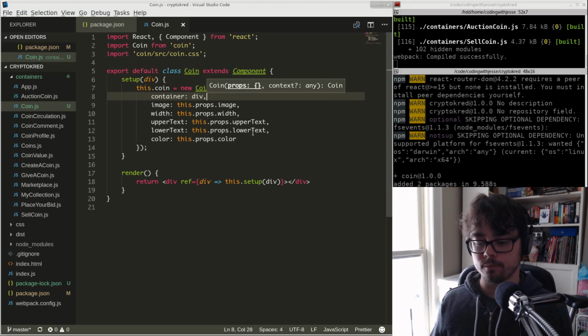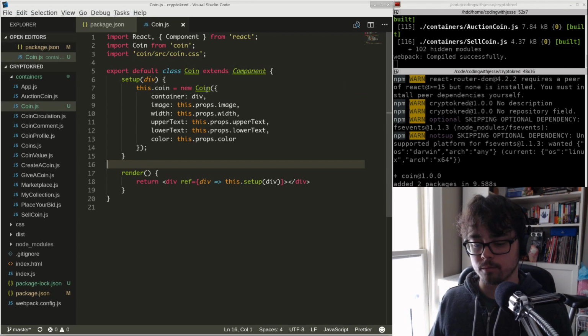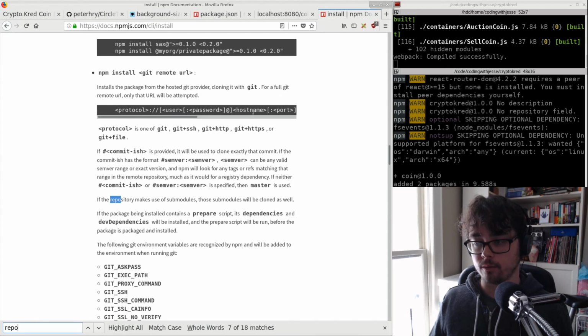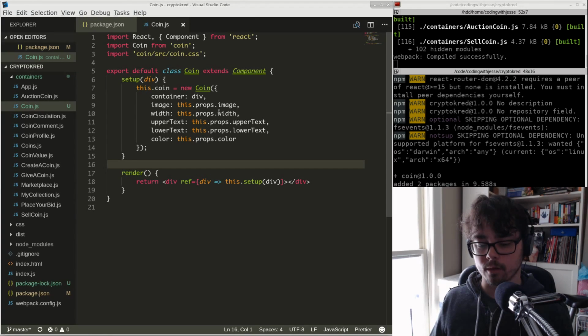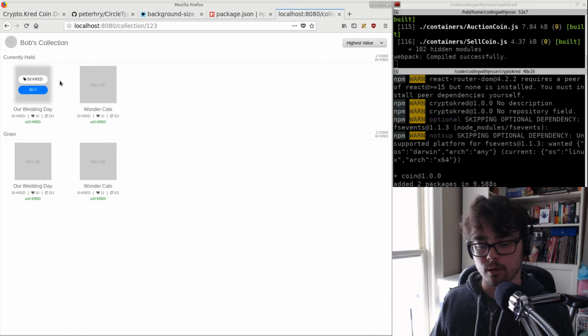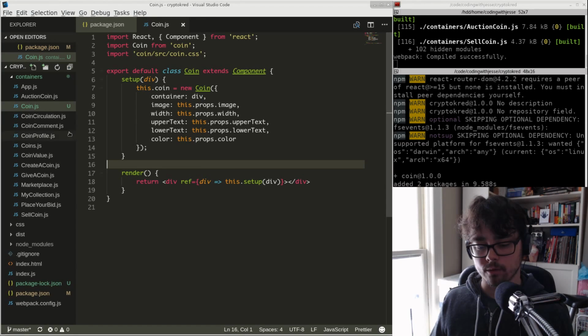And so this is going to bomb. Coin will throw an error if these things are wrong, like missing, and that's kind of what I wanted. So I want to see if what I just wrote does anything. Let's edit this collection and find these placeholders and put the thing in place.